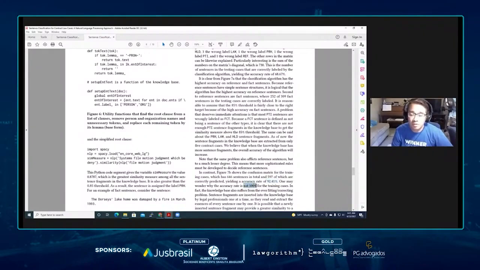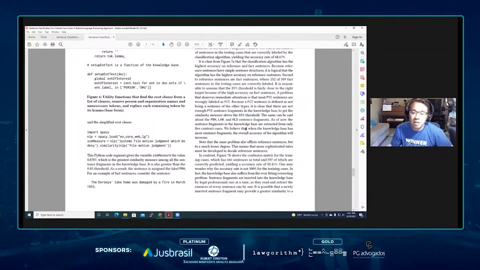Now, this is not 100% for the training cases because each time we enter some new sentences into the knowledge base, we somehow overwrite the old ones. It's just a tedious effect. Each time we add something, we overwrite some old result, and this process is going to take a whole lot more time to adjust. And then we also maintain an 85% threshold for similarity. So anything below the 85% threshold, we regard as a fact sentence. It's totally unique to the case itself, and we cannot do much about generalizing.